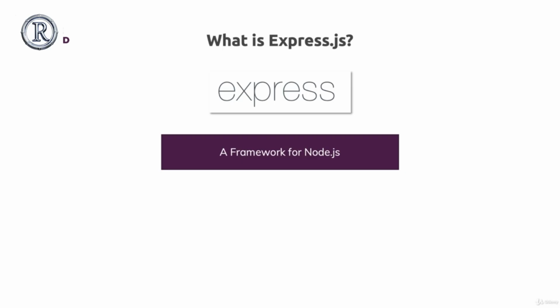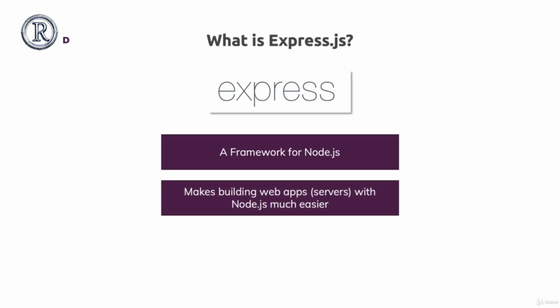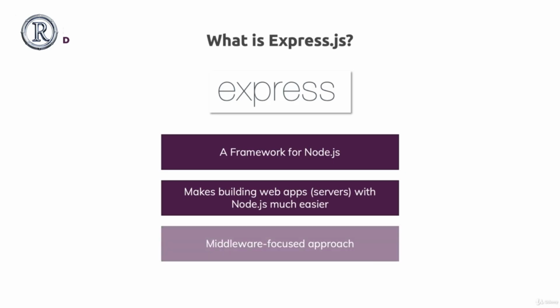The idea behind a framework always is to give you a lot of utility functions and methods and things that allow you to focus on your core business logic and not so much on reinventing the wheel and building all these core primitives or doing all these primitive tasks like parsing data again. So it makes building web apps, server-side code in the case of Node.js, much easier. And one thing that is specific to Express is that it's middleware focused, which won't tell you much right now, but by the end of this module it will. So let's add Express.js to our simple application here and see how that simplifies things.